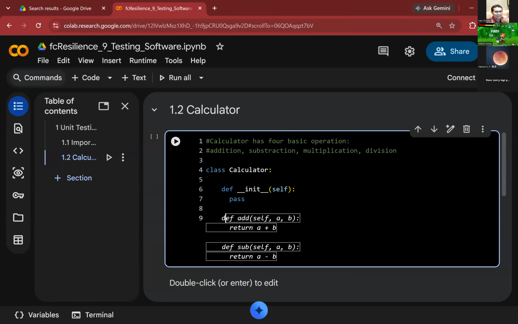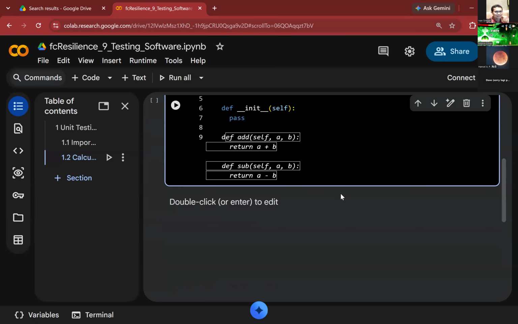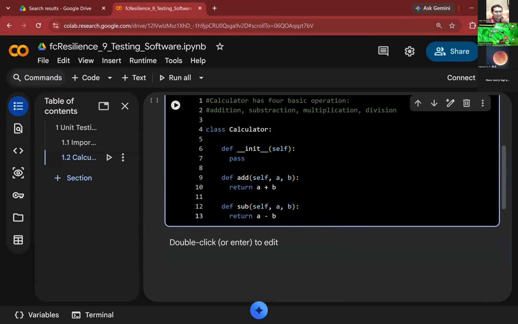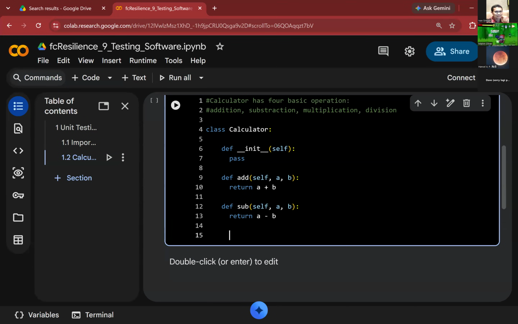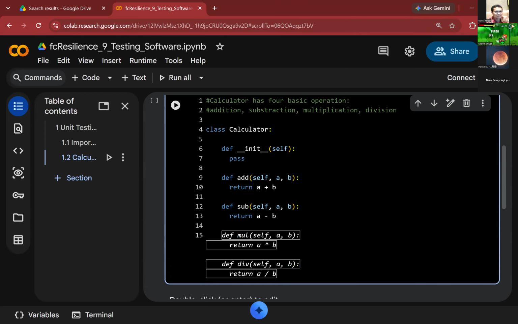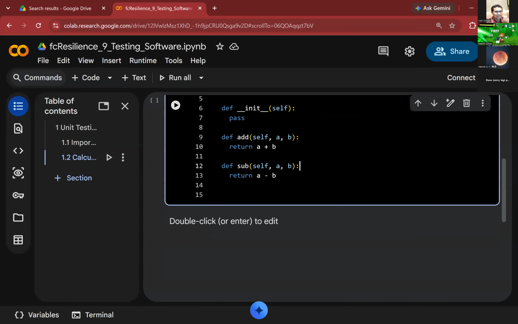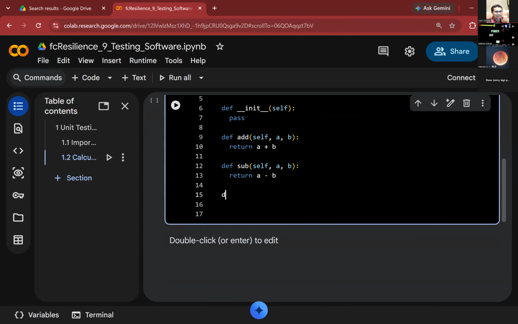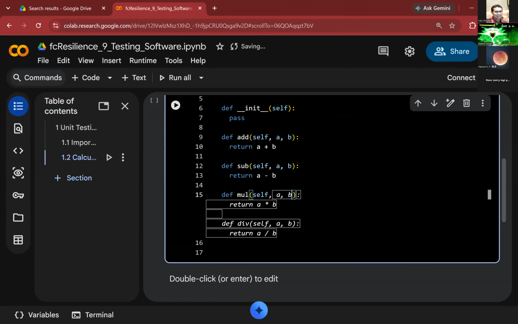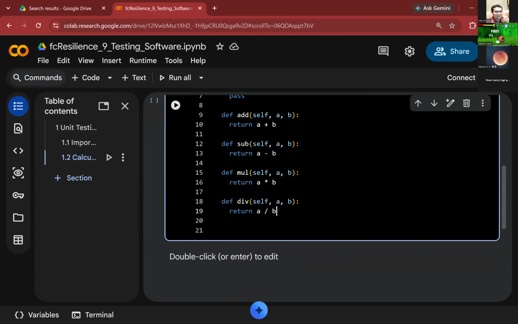Okay, def add, this is for addition, and sub is for the subtraction with the return there. Okay, then we have multiplication. So self A and B, return A times B, and we have the division.